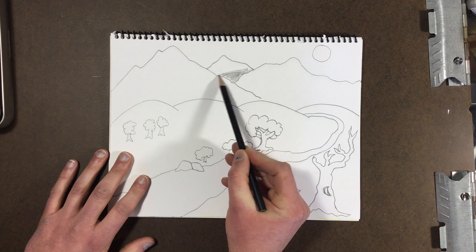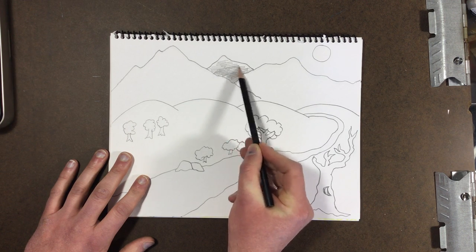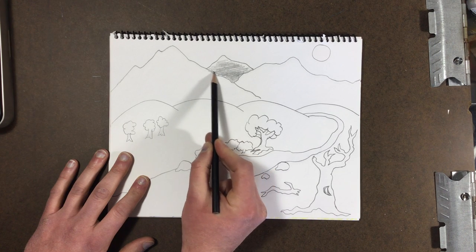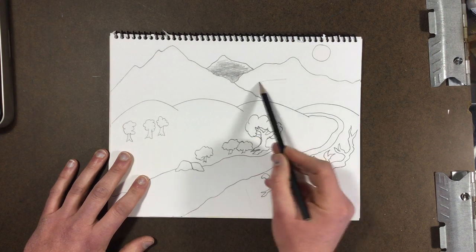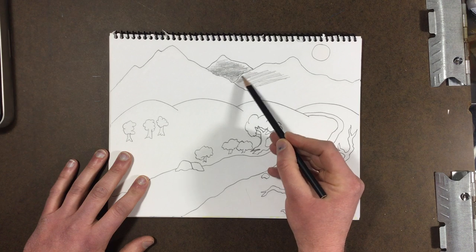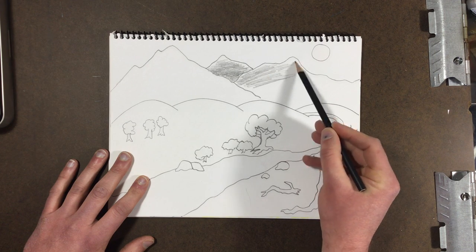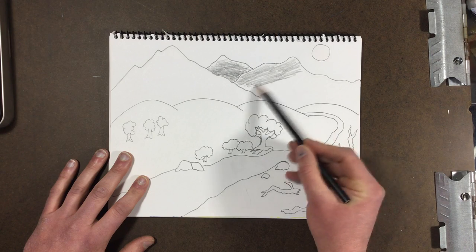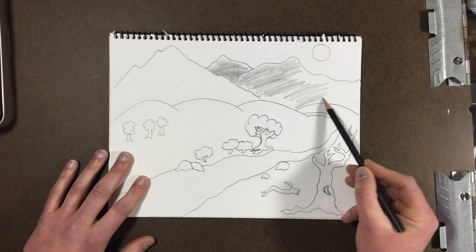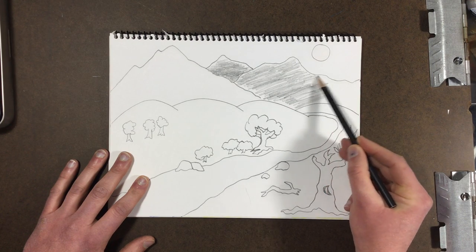In this case, for my mountains, I'm gonna just scribble in — not have very much detail at all in my mountains — and just have them all be a little bit gray towards the top. I'll leave a little bit of white paper, and what that will do is make it look like there's a little bit of light shining there. But ultimately I'm gonna make this darker by filling it in with no detail — just very scratchy pencil lines.